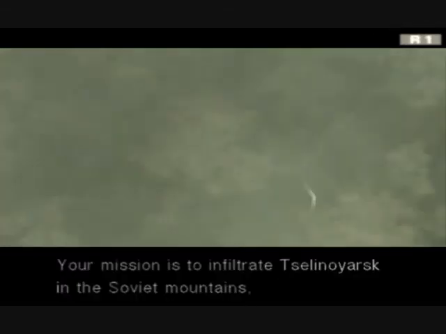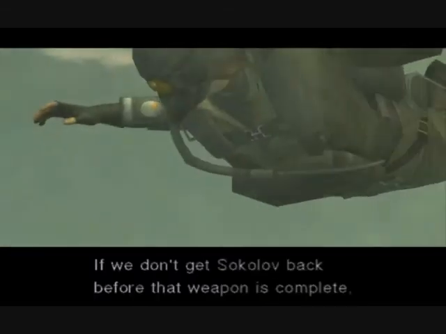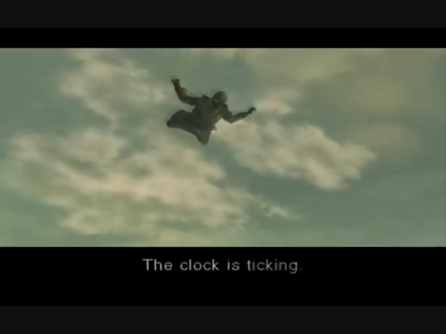Listen up, Jack. Your mission is to infiltrate Selino-Yask in the Soviet mountains, ensure the safety of Sokolov, and bring him back to the West. If we don't get Sokolov back before that weapon is complete, we'll be facing a major crisis. The clock is ticking.